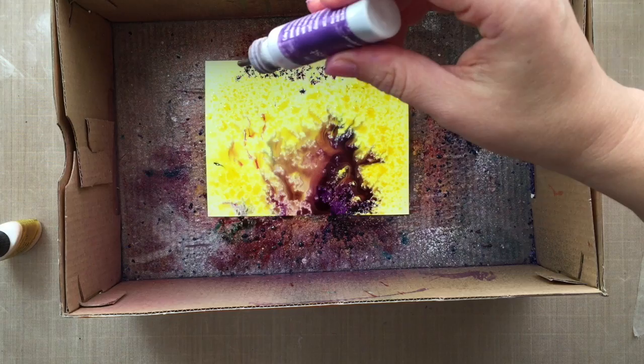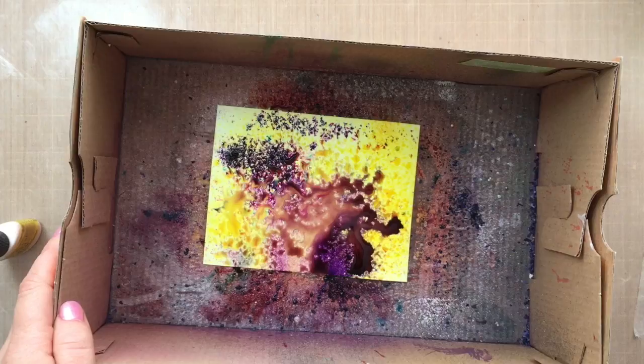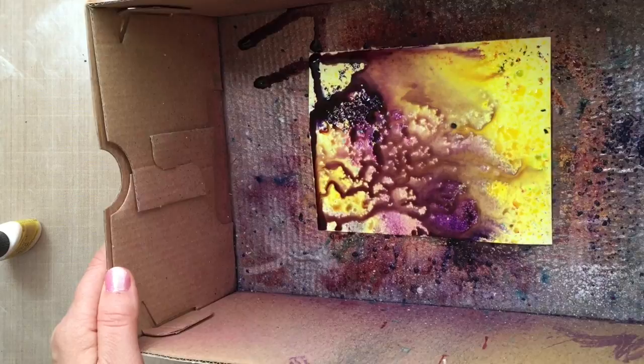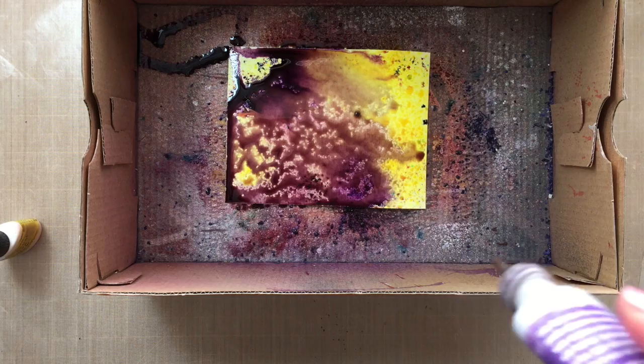So I'm trying to go in and add just little tiny bits from high above to create some color, and I'm loving watching it blend. You can actually see — I'm going to lift this up — you can see the colors of the rainbow in there. I can see the purple and the blue. It's just so neat to watch this stuff, but you can see how incredibly pigmented that purple is. So I'm going in adding water, kind of moving the box around to get some of the water and the color moving around. For a few minutes I got a little worried — I thought about just scrapping this whole thing and deleting this video — because I was worried it was starting to look muddy when the purple and the yellow met.